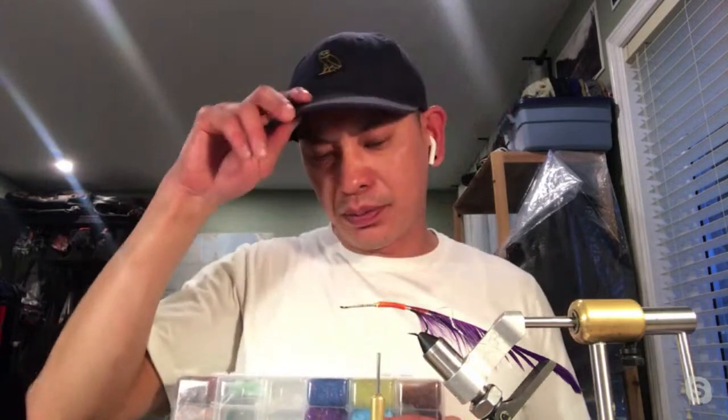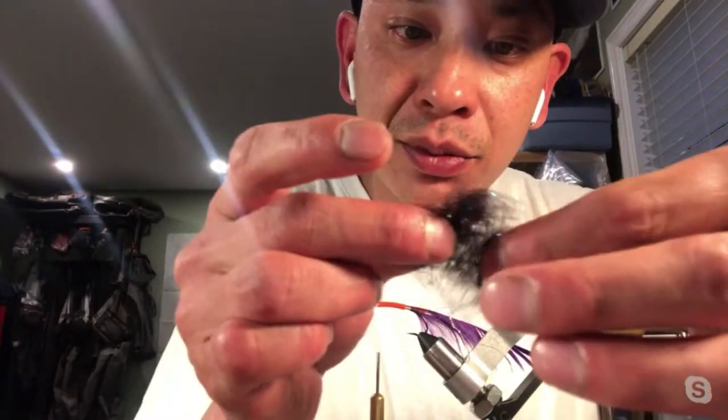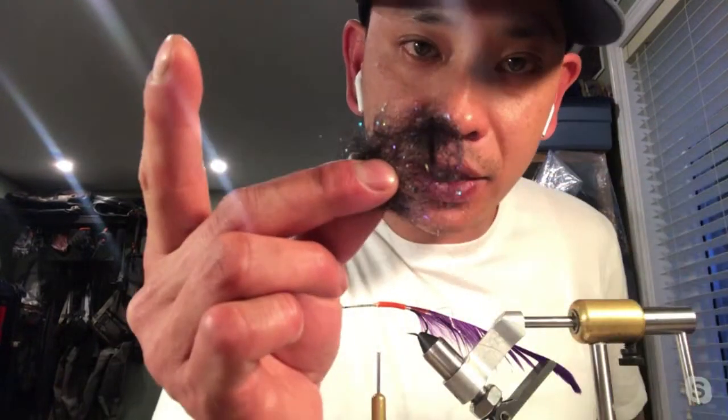Perfect. So now I am going to throw my body in, my front half of my body, and this is where a little bit more of the modern spey fly comes in, built on the classic. I'm actually a big fan of this stuff right now, the Senyo Fusion Dub in Midnight. I don't know if you guys can see it. It's got a little touch of blue, almost like angel hair running through it. It's quite nice.